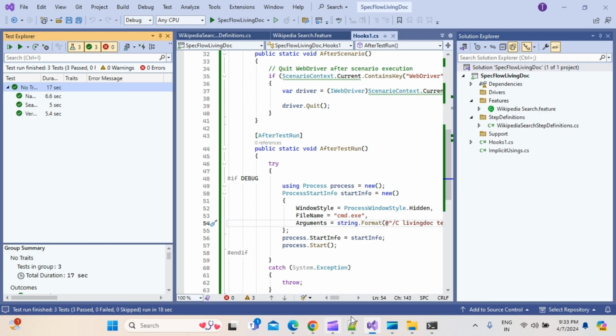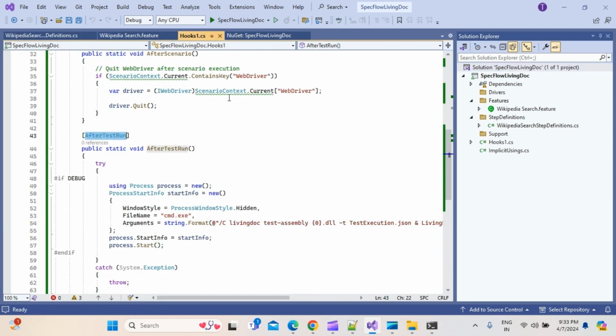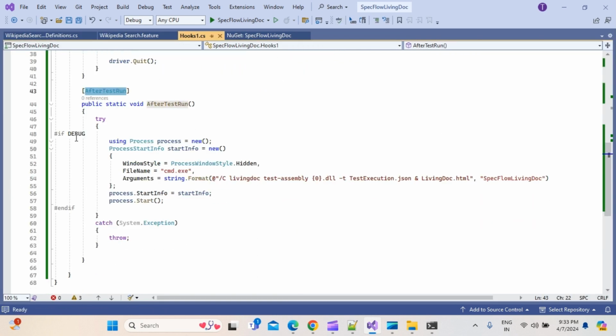So how have we done it? We have added a hook, right, AfterTestRun. So what I'm doing is, whatever the manual command is, if it's debug, that means we do not want to run it in the deployment or DevOps pipeline. So that's why I added this condition. And then I'm using C# code to execute the same command, whatever we have been executing manually, to run that. Once this command runs, then what happens? I'm opening that LivingDoc which gets generated, and that's why it's opening after the test case execution finishes.